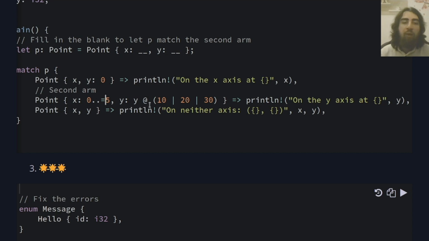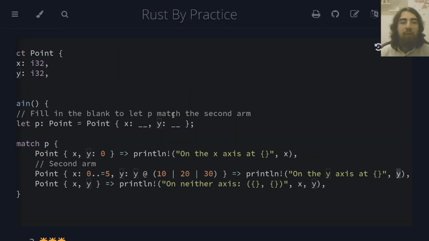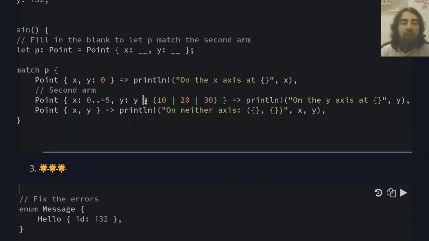We don't use x here, but we can in fact use y, because we are using here the @ operator. This means we are destructuring the variable y of the field y. So the value that y is holding over here will get destructured into the y variable. And at the same time we are testing y if it is matching this pattern.